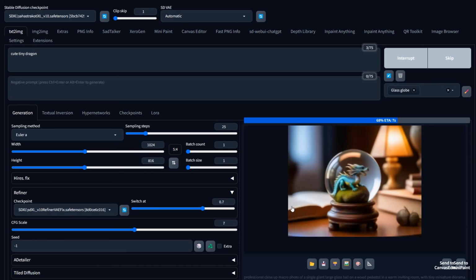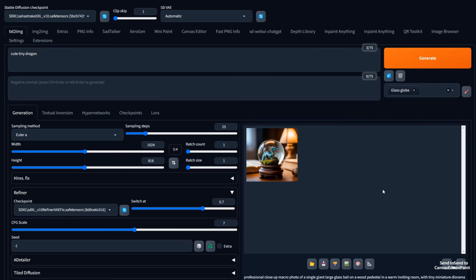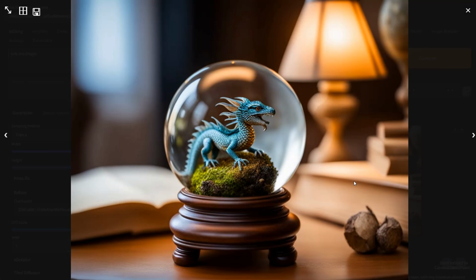That one's a cool one. I love the book and everything on the table. That one turned out good. Give it a second to finish up. I want to see that one full size. Oh yeah, so I'm sure most of you have noticed that the SDXL prompts are much better at doing dragons, for those who are interested in doing dragons. It does a phenomenal job. Yeah, that's cool. Got a little funkiness going down here on the lower jaw, but the rest of it is pretty darn cool.